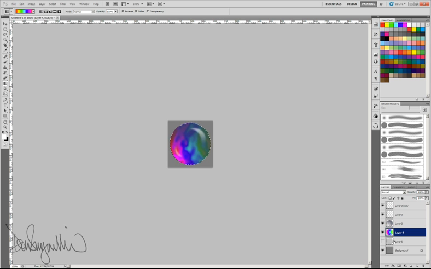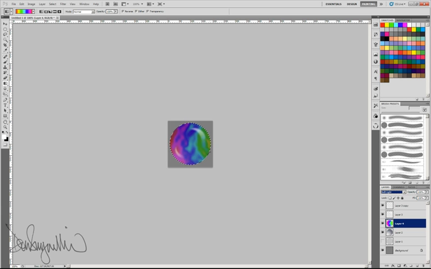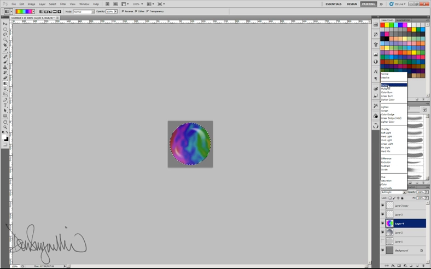So now I've got this really brightly colored layer on top of this underlying layer. And I do want to have this look like it's coloring the surface of the bubble a little bit. It's just picking up some color from what's being reflected into it. But I don't want it quite that opaque. So what I'm going to do is leave it at this point on Normal.